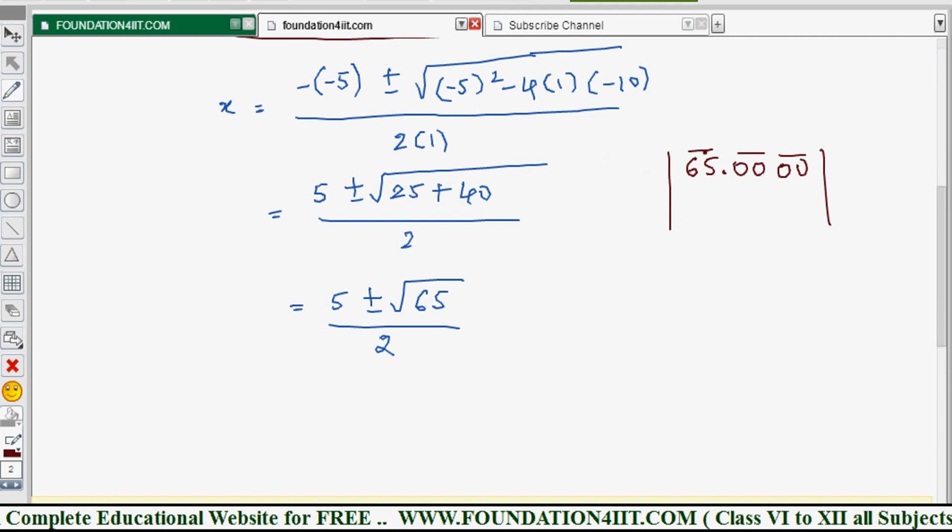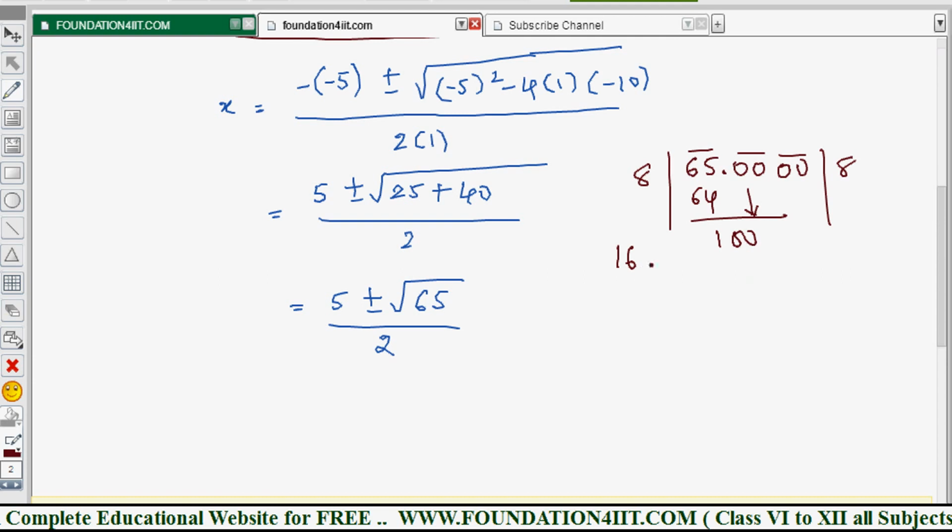Now 65. The perfect square near to it is 64. Okay, so 8 8s are 64. The same we should get on the left side and the right side. It's not more than 65; before 65 only, that is the perfect square, you see. 8 into 8 is 64 and the balance is 1. Now this 8 should be doubled, that means 16. Now next we take down the 0 0 set.